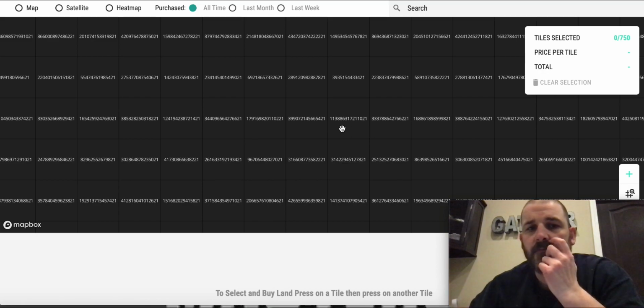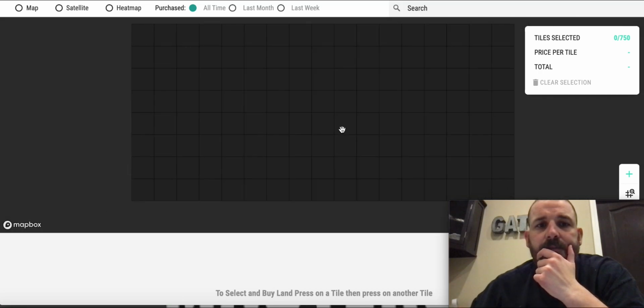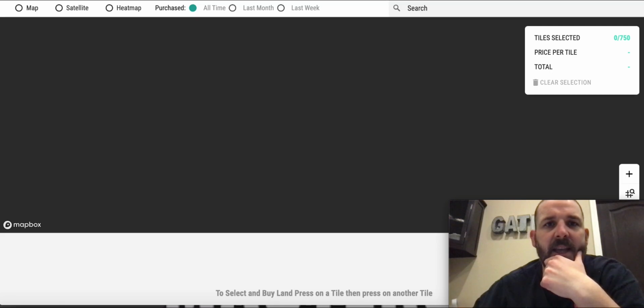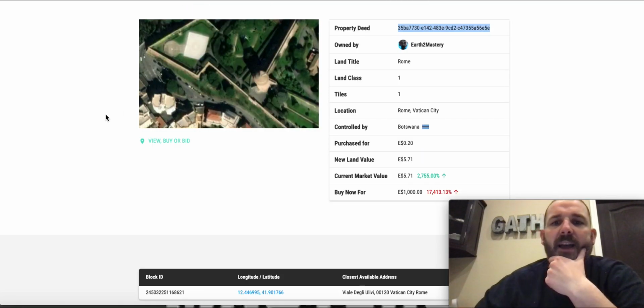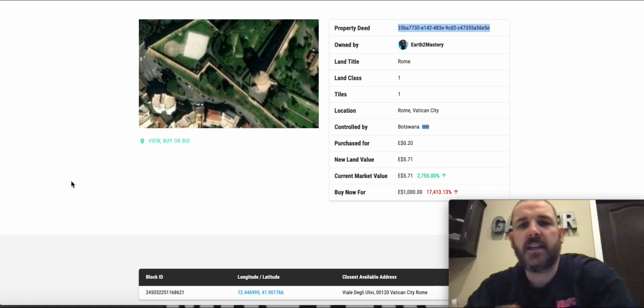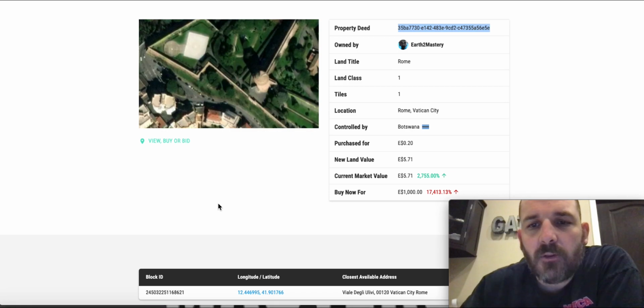So they're random. And that is something else that I want to talk to you about, all these property IDs. I have pulled up my Vatican property here. My Vatican property is on the wall and just the very interior. I only have one tile. I was lucky enough to get it in December when someone was selling it in the marketplace.